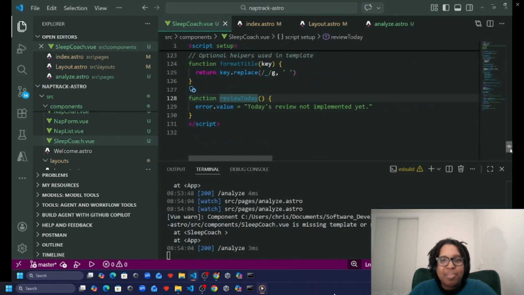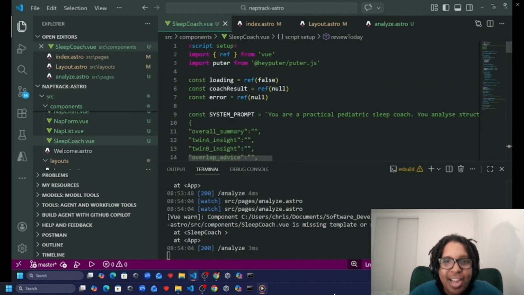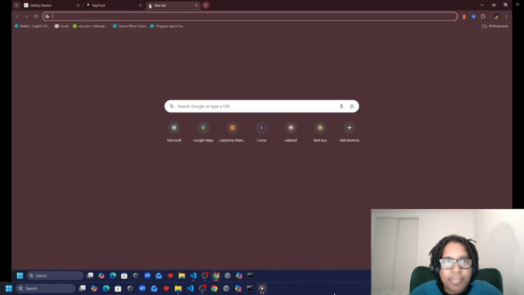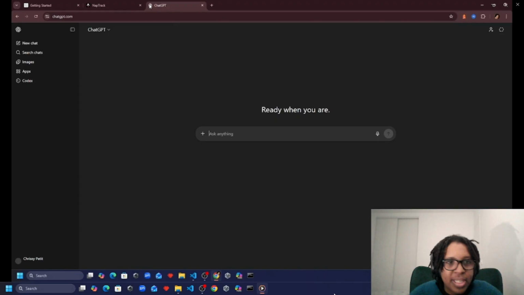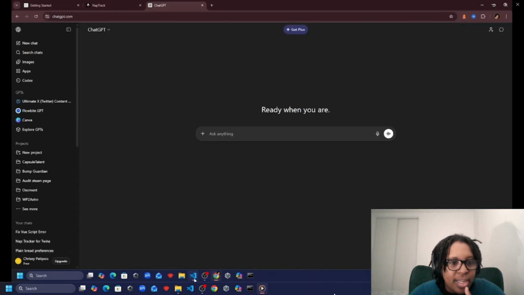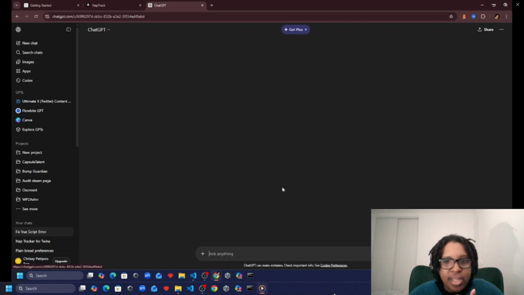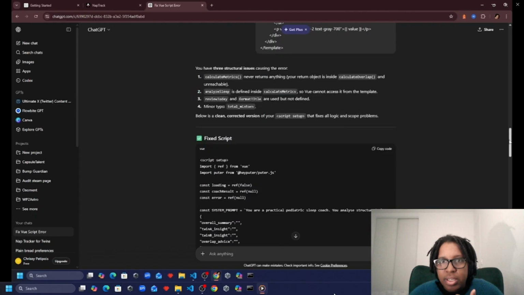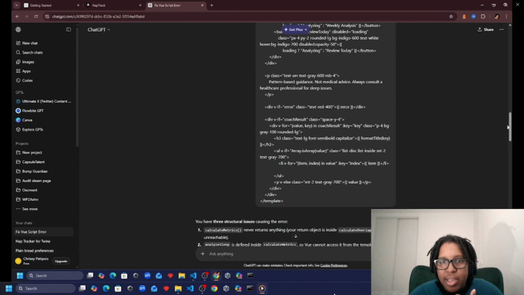I've got all the script but none of the template. Sorry, when I redid it, let's go back to the ChatGPT history and get the template section. Yeah, that's what I forgot.